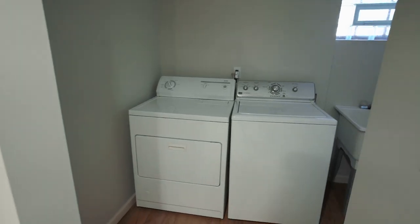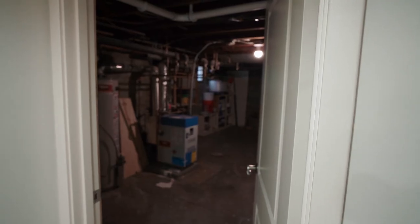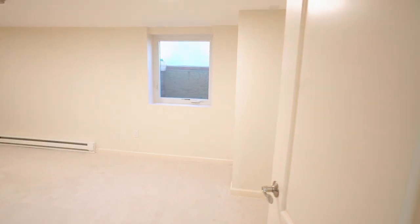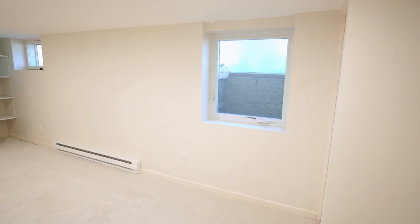Then our washer, dryer, and a little sink there — just a station for doing laundry. And then this space is just kind of like a random area — maybe a little place for practicing music or a place to study, put a desk here. I'm not sure what we're gonna use the space for yet, but it's a nice little niche. And then this is technically what's considered the fourth bedroom. I don't know if we'll ever use it as a bedroom, but I do love that it could be because of that egress window. I think we're gonna put a couch here and make this a movie room — we just love to watch movies.